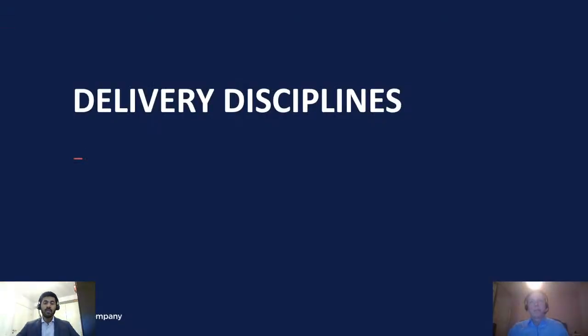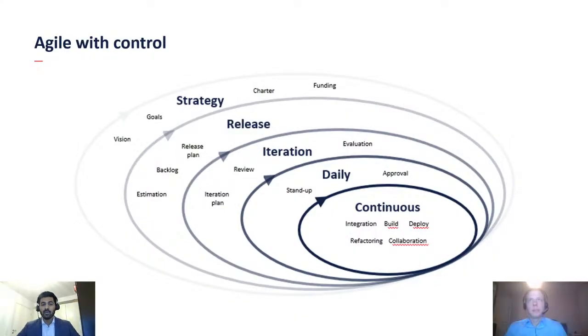So if we look a little bit into our disciplines and how we work in general in Netcompany, we usually call the process that we follow the model agile with control. So we try to take a little bit of the good things from different worlds. If we briefly go through the different layers, everything is done in iterations and is repetitive. In the upper layer we have the strategy, which is something you may revisit once a year, or maybe once every X years. For the strategy for the partnership with the customer and the project, you may then split that into multiple releases, which is what you actually deliver to the customer.